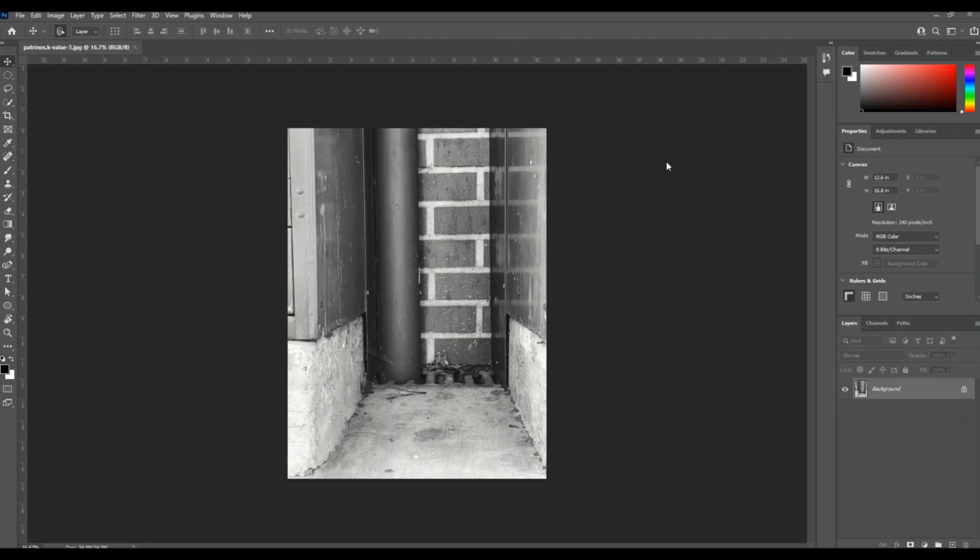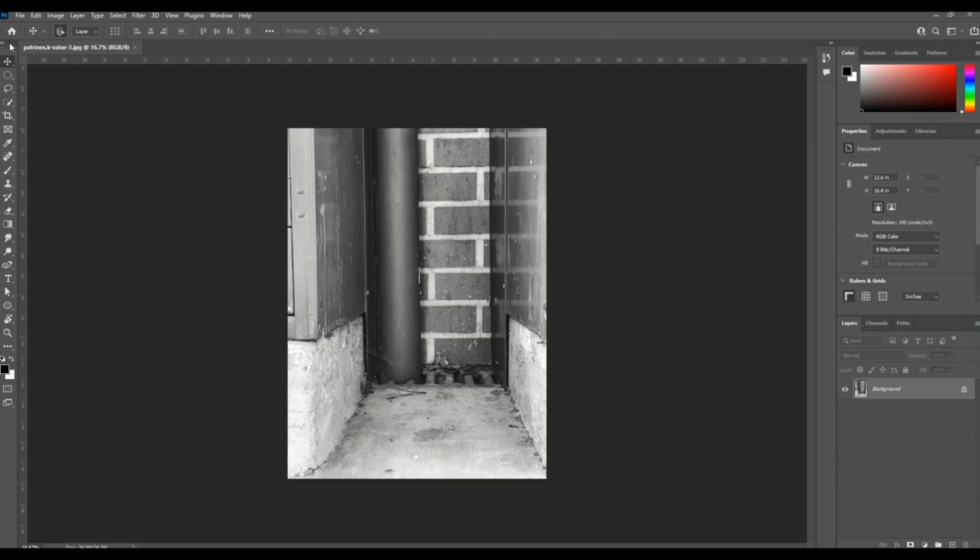Now in order to see this workspace you have to have work open, whether that's some sort of image or a new document. So if you're not sure how to do that, please watch the tutorial on how to open and create new documents in Photoshop. Now since I have an image open already, let's go ahead and go over the toolbar here on the left.